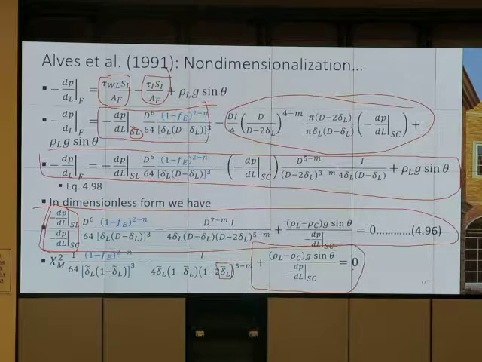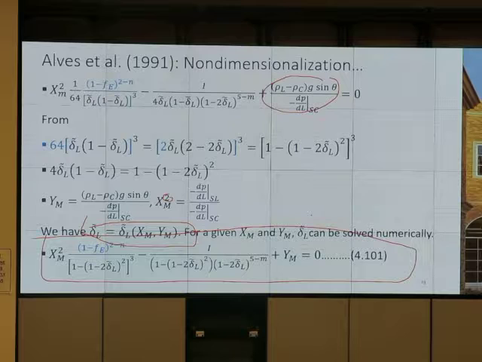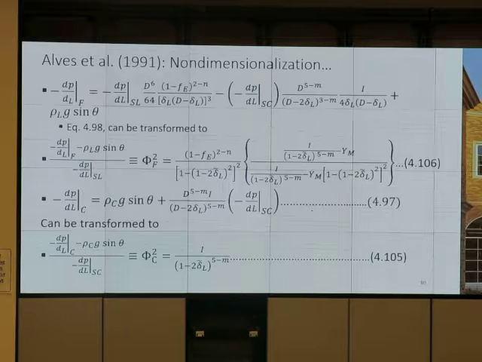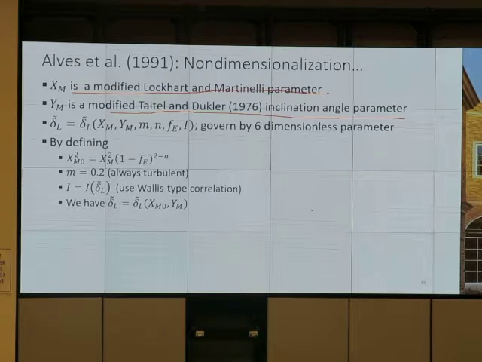It takes some time to do all this, okay? Alright. So typically what they do, they make a chart. And we are going to get that chart. So we have X m, Y m, n, f, e, I. So the thickness is governed by those 6 parameters. QED. Okay? We proved it. It's governed by those 6 dimensionless parameters.